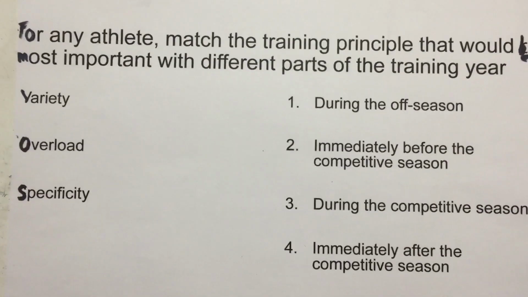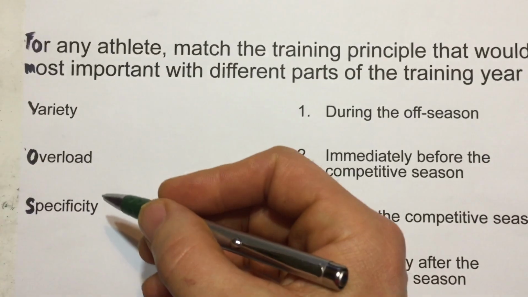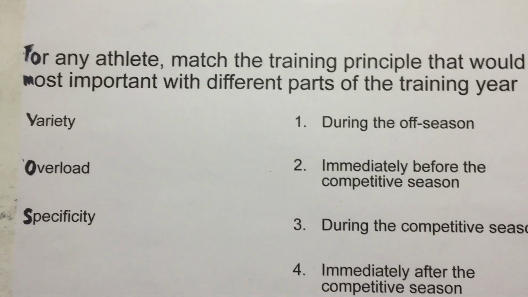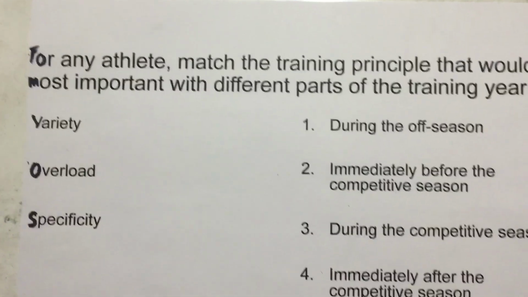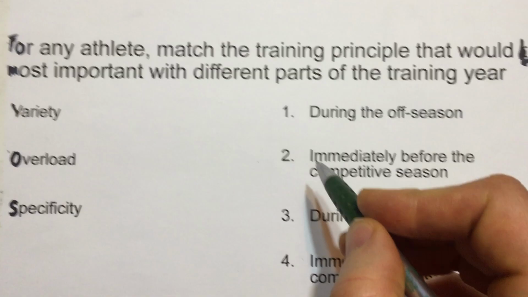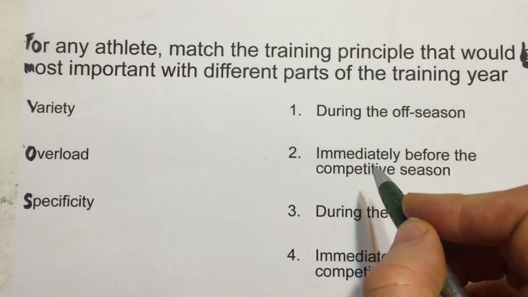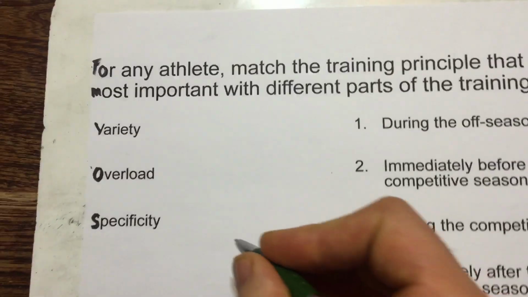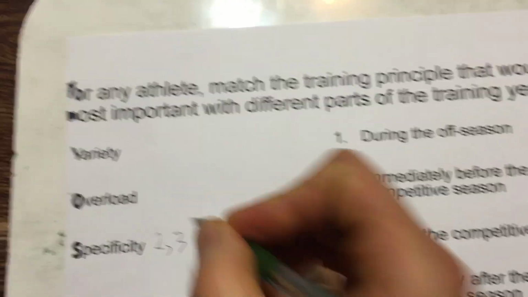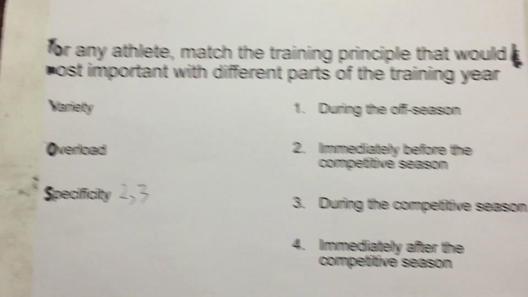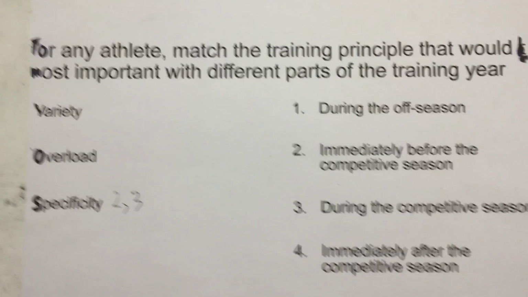So generally, specificity, we'll work on that one first. If you want to train more specific to your sport, it's important to do that, say, right before your competitive season, and then during your competitive season. You want to do exercises that match as closely to your sport as possible.